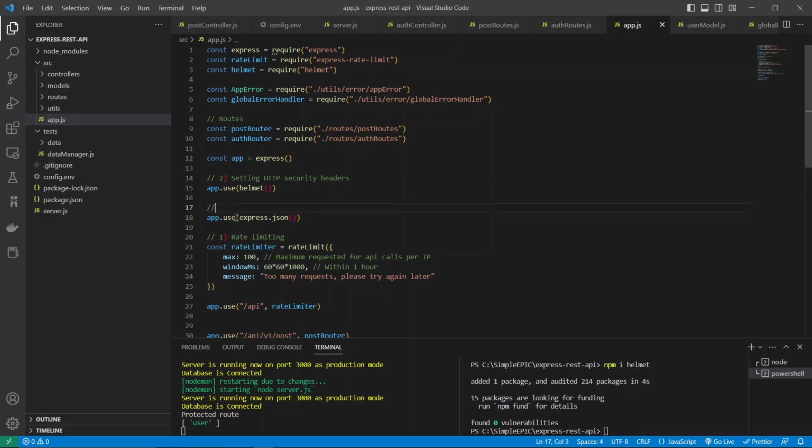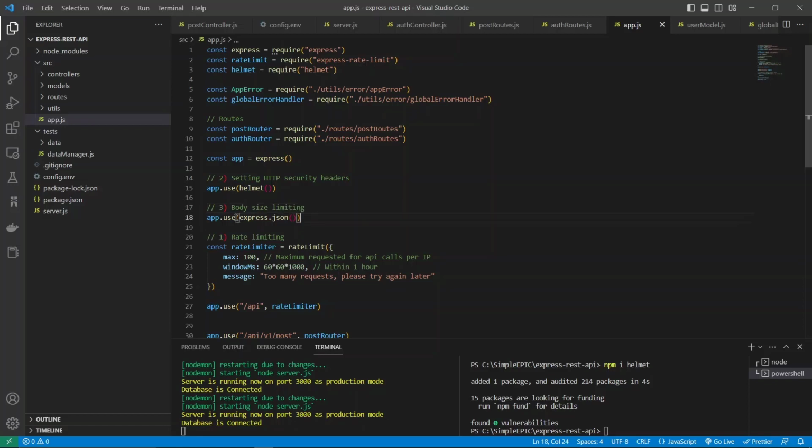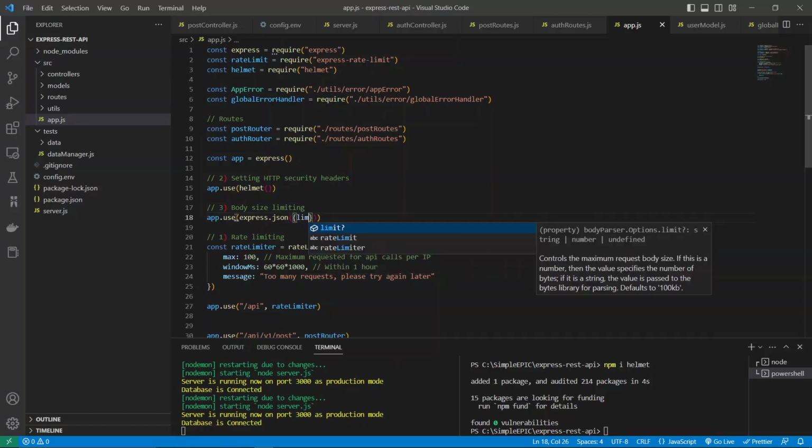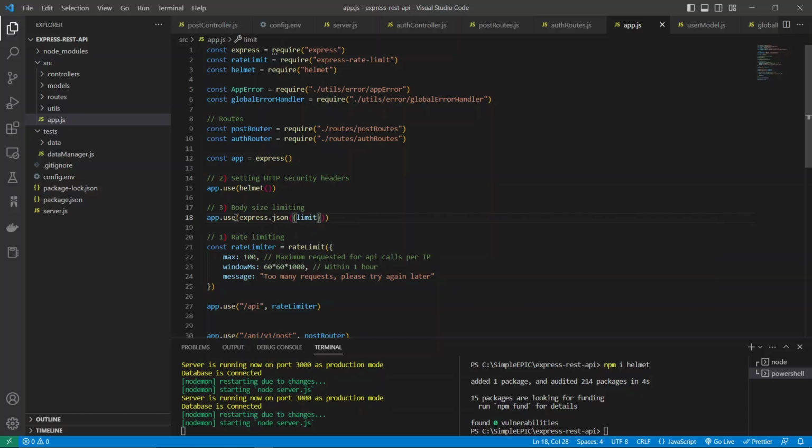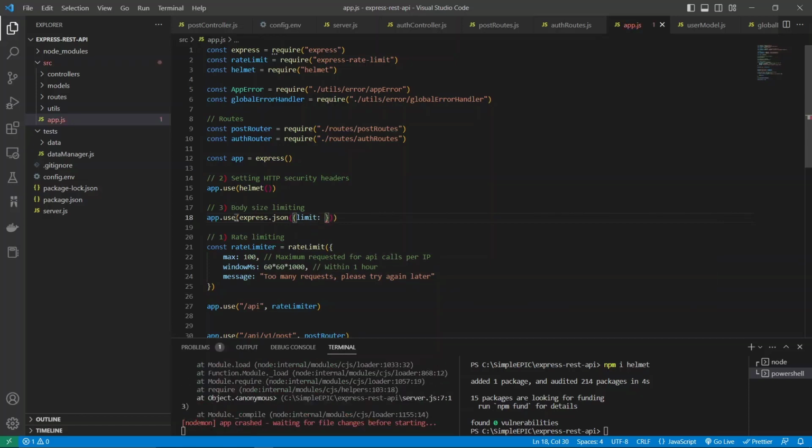Yeah, so it's quite simple. All you have to do is, let's say this is payload body size limiting, pass a JSON object called limit, and inside this limit you have to pass the size.